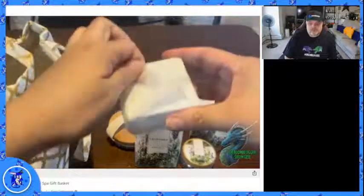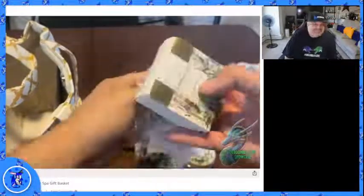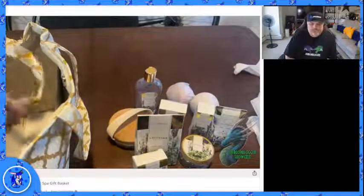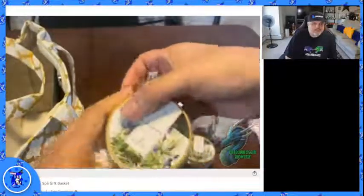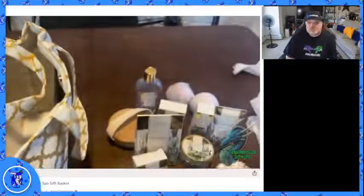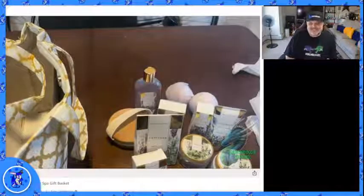Tips of the trade. Then it also comes, happy wife, happy life. A shampoo bar, so you can have some nice lavender scented hair. And then it also comes with some body lotion. Gotta love body lotion. That goes both ways, just spoil each other. Shea butter with it, especially the hand cream and the body lotion.